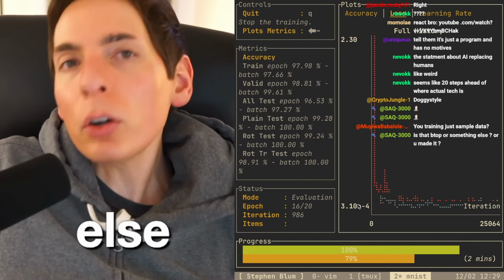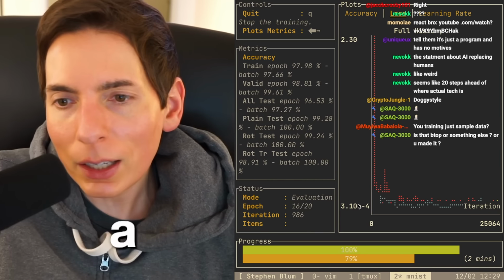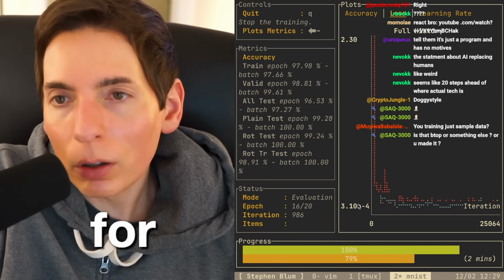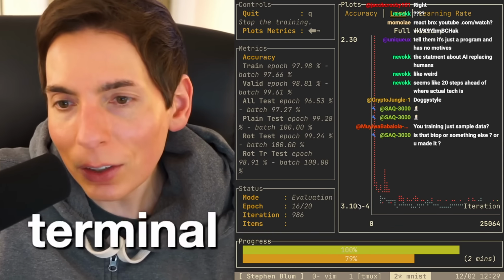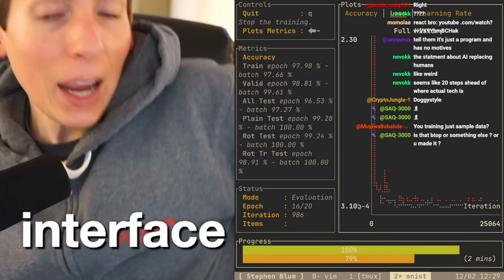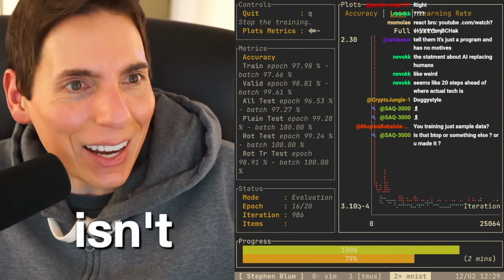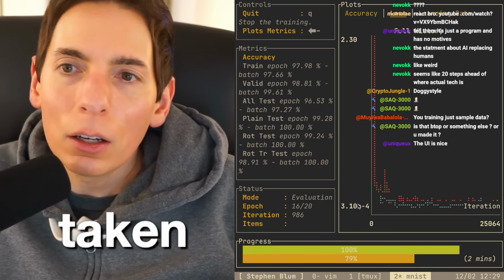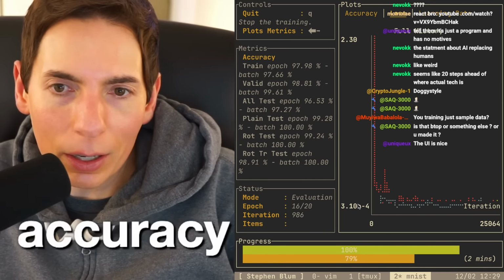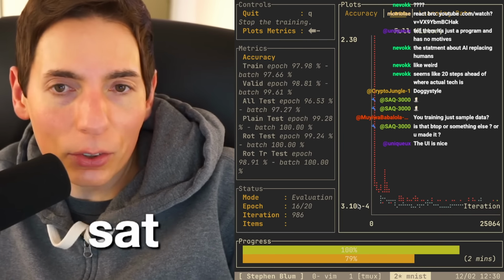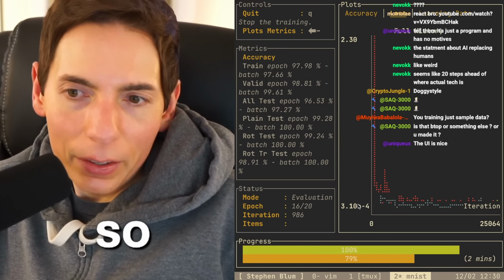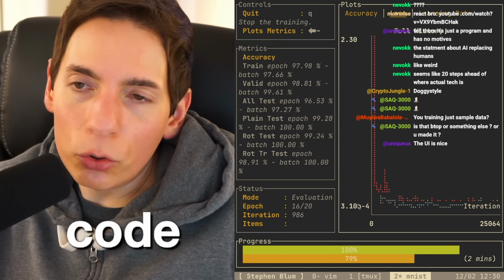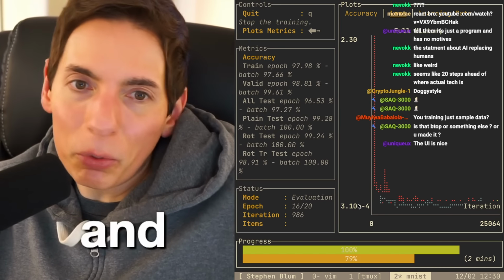It's something else. So the burn library comes with a built-in GUI, essentially, a GUI for your terminal, or a TUI, right? A terminal user interface. And it's very nice, isn't it? Doesn't that look great? You can see the progress, the percentage, the amount of time taken, the loss, the accuracy, the learning rate. It's very, very satisfying to see this. And so all you have to do, though, is write a whole bunch of boilerplate code in order to take advantage of it. And that's what we're trying to learn.